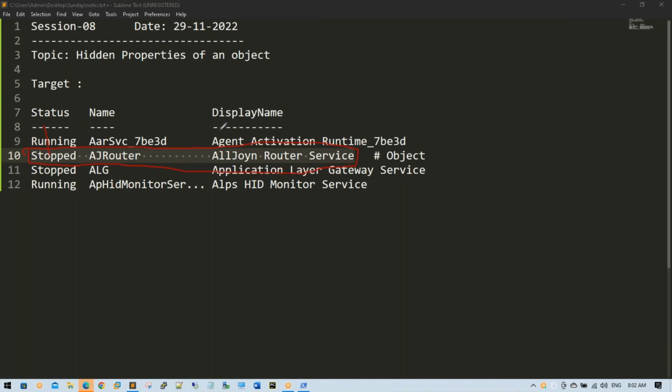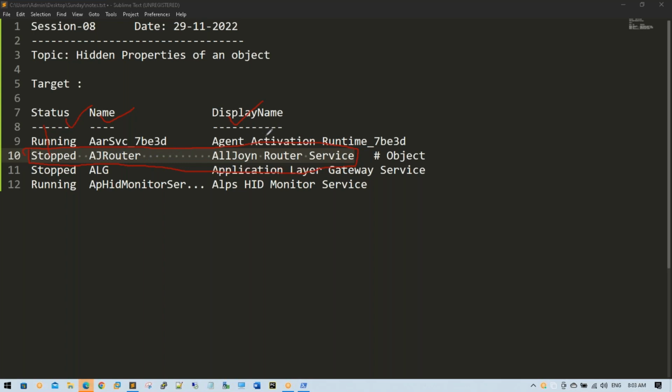So the question is, is an object, in any commandlet result, containing only these three properties on the screen? Nothing but these three properties we will call the default properties of Get-Service.